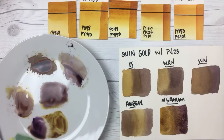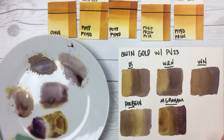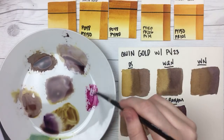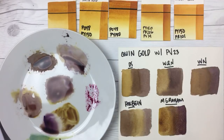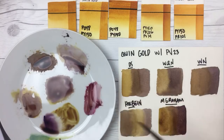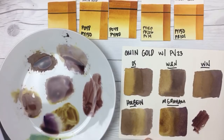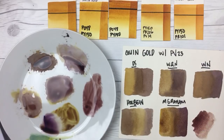You could use it for bison, but why not just use the prettier brown? That's the thing I come across: even if you come up with these mixes, if it's okay but not as good as one of your tube colors, or something you can get more easily from a tube color, then, like, I can right now pull up a PB19 and my raw umber and make a super pretty and more consistent purpley brown. That is going to be more reliable and more consistent for me than trying to find a balance between this too light of a color and this too dark of a color. So that's always my question when I'm mixing colors: is it worth having to keep this complicated formula or balance in your head if there's something else that already works?